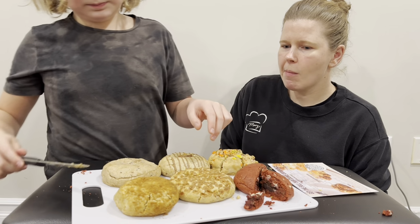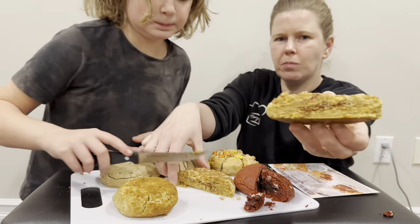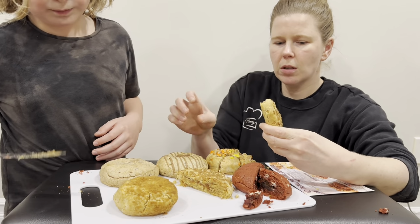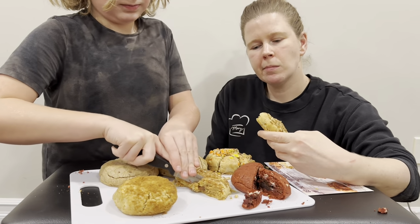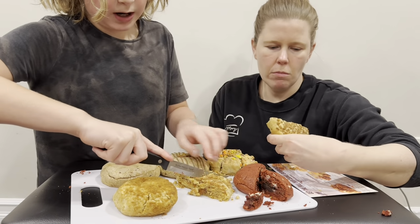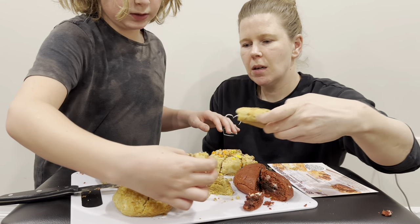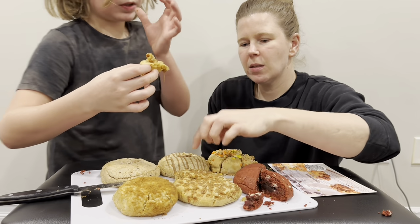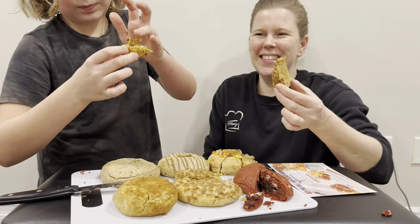Dude, this one looks good. Okay, let's see. Hold it up to the camera. Ooh. Is this the Skor? I think that's, yeah, this is the Skor. Skor Biscoff. We should have kept the packaging with us so we could read them. Oh, it has like caramel in it. No, I think this was just normal Skor. And then that might be Biscoff. There was a Biscoff. Oh, it's caramel. It's caramel in the middle. This was a Snickers. Oops. Caramel's dripping.